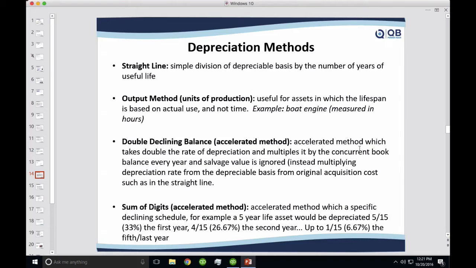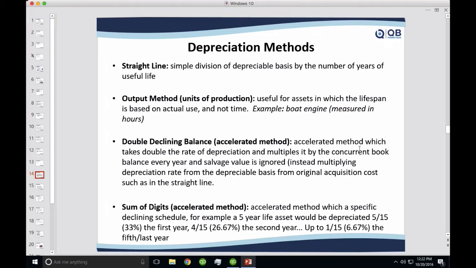Now we have the double declining balance, which is an accelerated method that is most often used in tax. The double declining balance takes the depreciation of the year and calculates the book value, and then the next year you multiply that percentage times the book value on an ongoing basis.